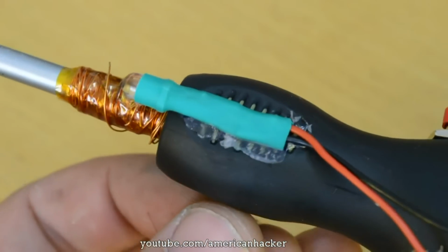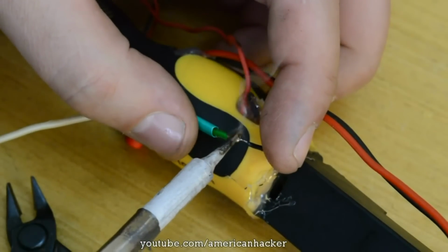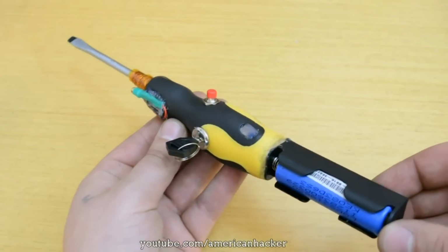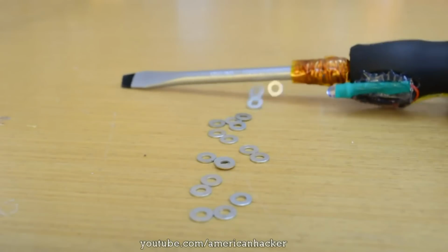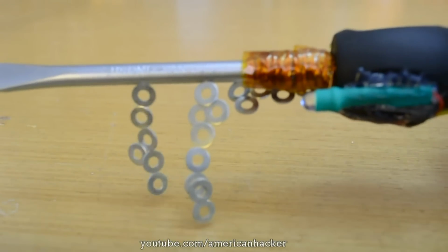I was inspired by sonic screwdriver from Mr. Who, and honestly, this electromagnetic screwdriver turned out pretty awesome, and deserves a like from each of you Hacktubers. Thumbs up! When you push the switch, electromagnetic field is generated and you can lift some metal objects and play. Not to forget, you can still use it like a screwdriver.